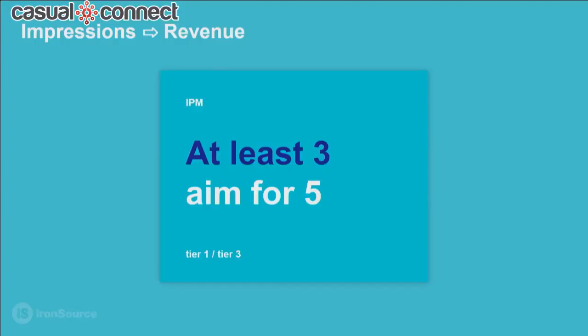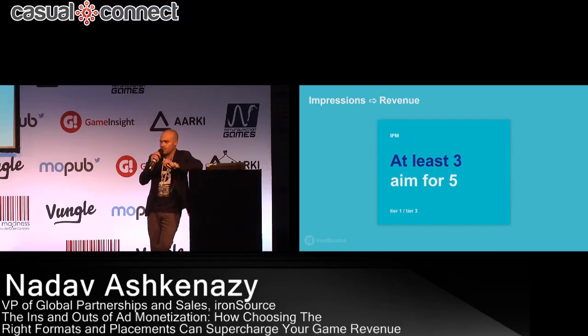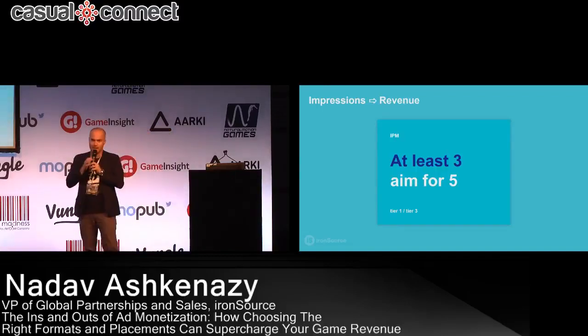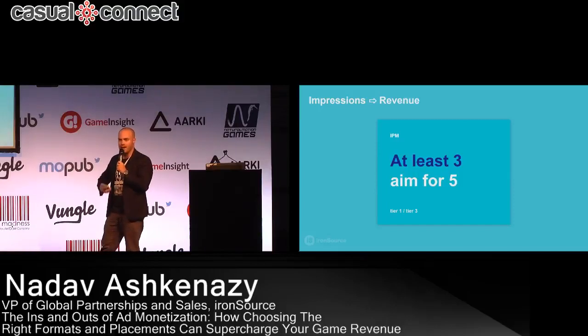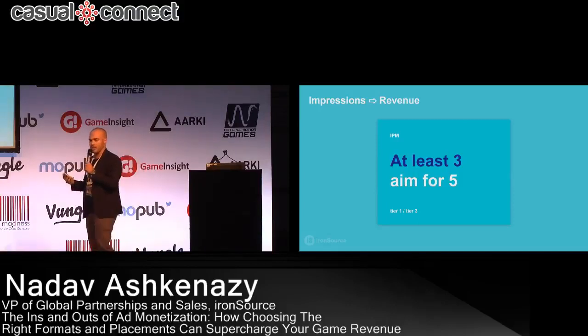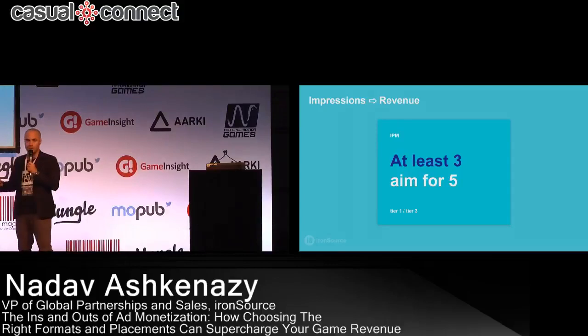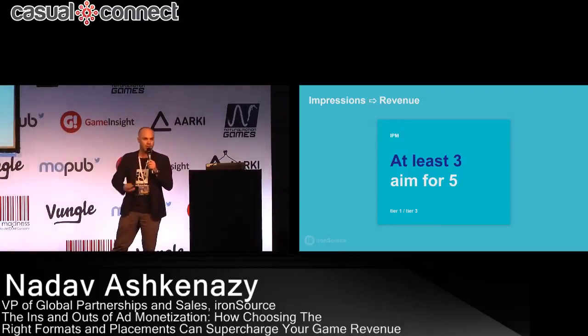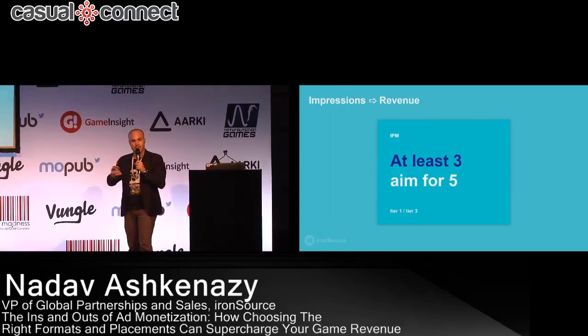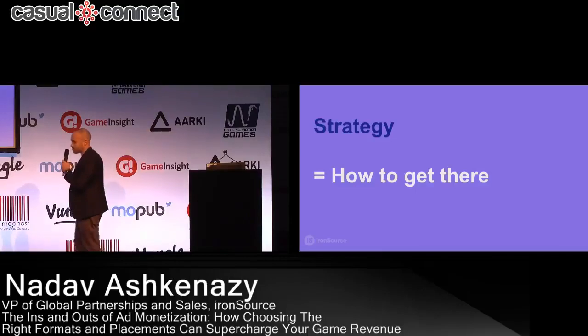For example, if you implement rewarded video in a place that is a climax in the game, let's say you die, and if you watch a video you get a second chance, probably the IPM that you will get will be lower, because the willingness from the user to engage with the ad, even if you like the ad, to go and make an install is much lower compared to engagement in a more clean environment, in the main screen, in places where the user feels much more comfortable to engage with different ads.